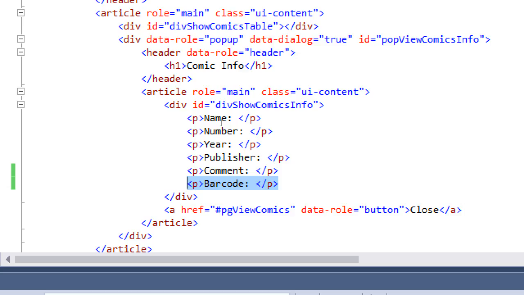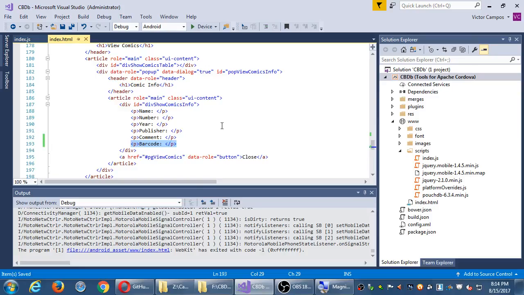So there's a placeholder where we can display the barcode in HTML. We have to jump back and forth between the HTML and the CSS several times, but conceptually, we write the HTML where it's going to display, and we write the JavaScript to actually display it. We needed to write the JavaScript to capture the code first, then we needed the JavaScript to save the data. Now we'll write the JavaScript to display this. So back to the JavaScript.